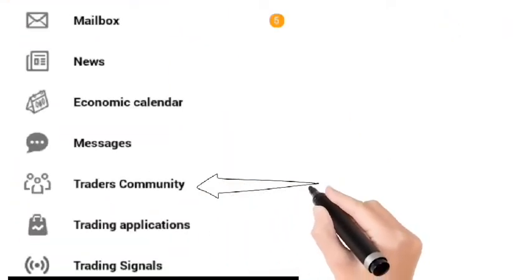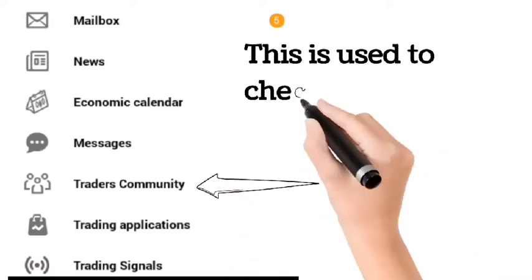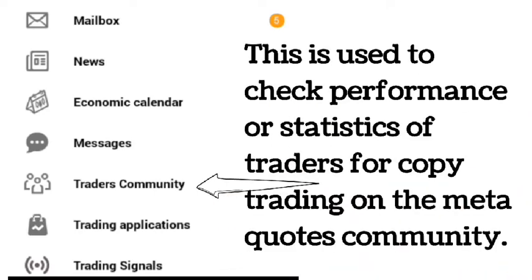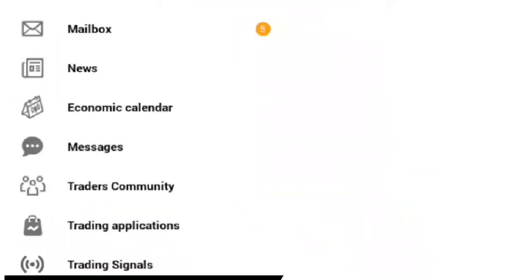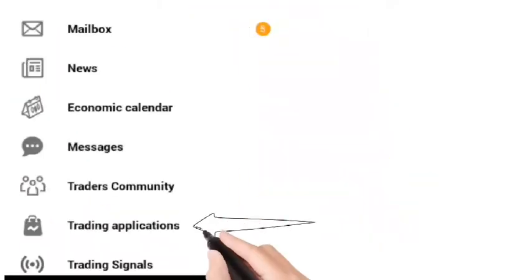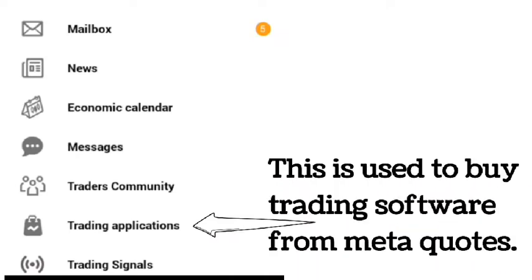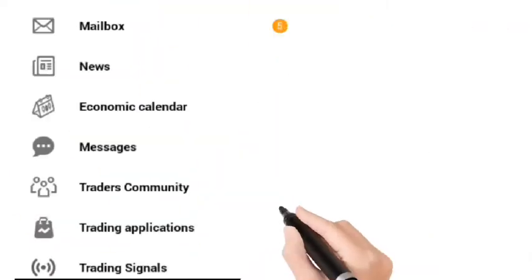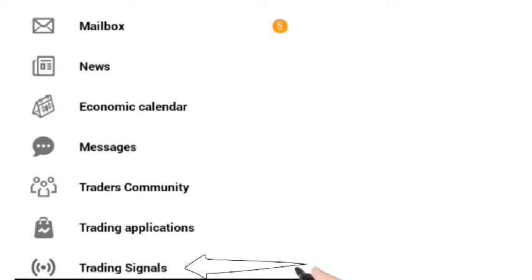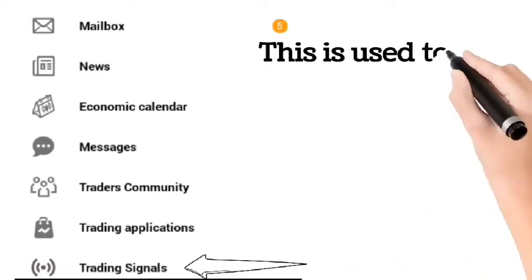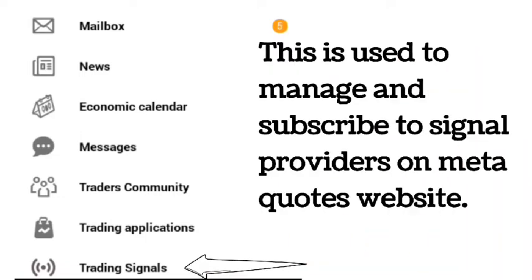This is used to check performance or statistics of traders for copy trading on the MetaQuotes community. This is used to buy trading software from MetaQuotes. This is used to manage and subscribe to signal providers on the MetaQuotes website.